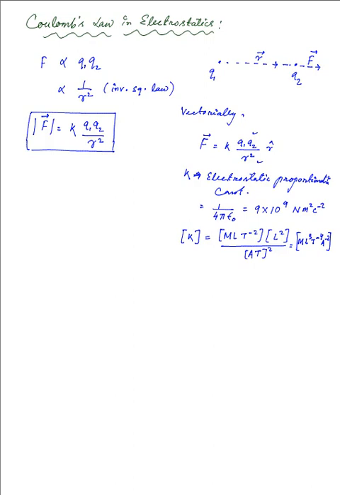So if I say that F21 is the force on the charge placed at 2, this is at 2, this is at 1, force on 2 due to 1, that is the charge at 2 due to the charge at 1, then we'll have this as F21 is equal to K Q1 Q2 over, we'll say that Q2 has a position vector, let's say r21 with respect to the charge at 1, and this is r21 hat.